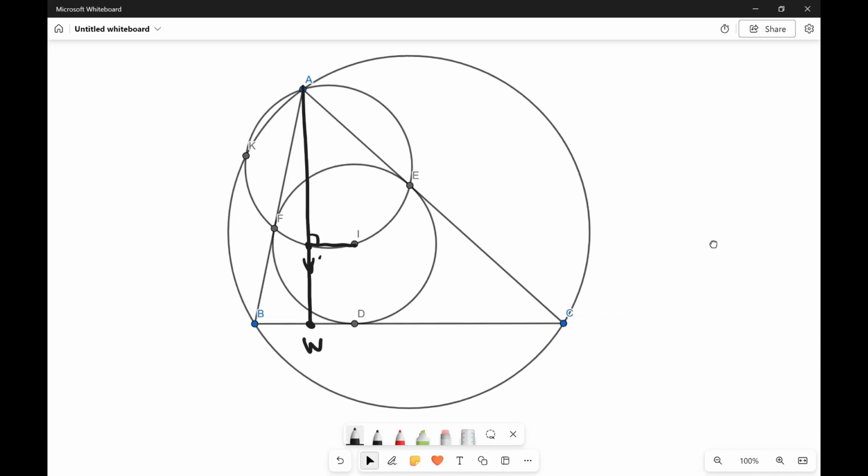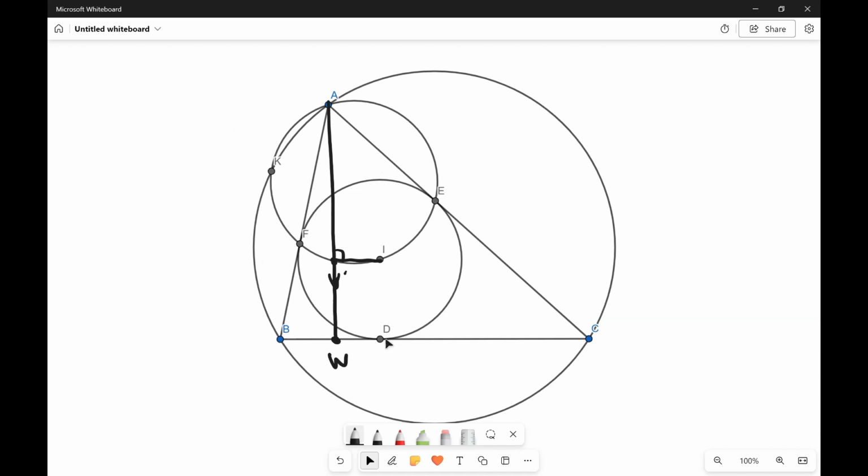And we also note that D is here as the foot of the altitude from I to BC. So we have 2 feet of the altitudes. So this reminds us of Simpson lines right away. We have to construct one last one before we can apply Simpson lines. So we want K to be the foot of the altitude from I to something. And this is indeed true if we take line AK, because angle IKA is 90 degrees.